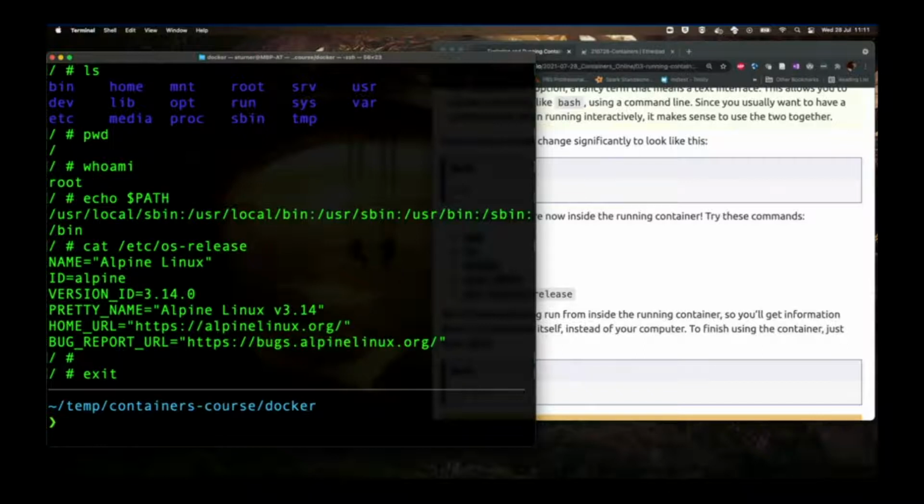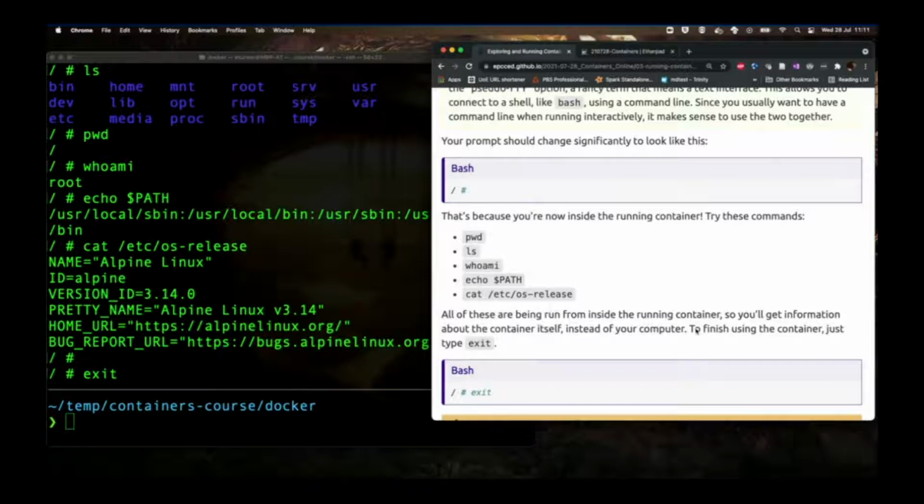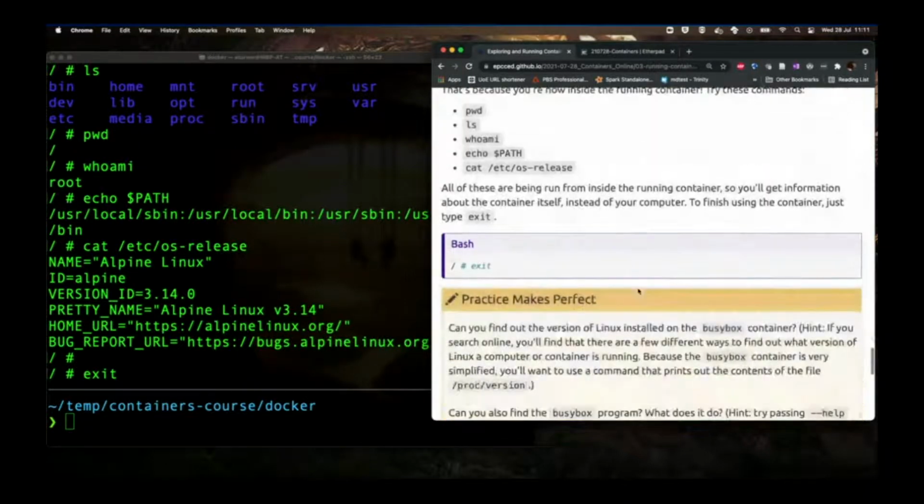So Long asks why am I not able to rm an image? I got this. Long, if you could just wait until one of the next episodes, we're going to talk about managing images and why you can't delete an image and how you fix that problem. That is actually one of the next bits of the course, and we'll talk about it in detail then.